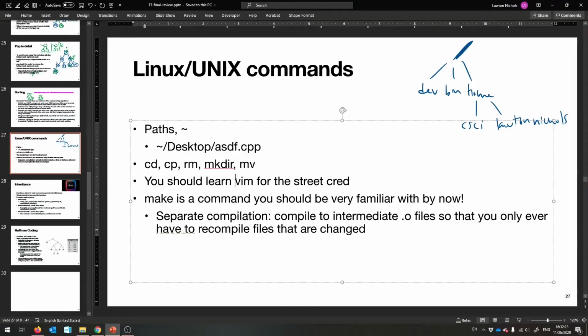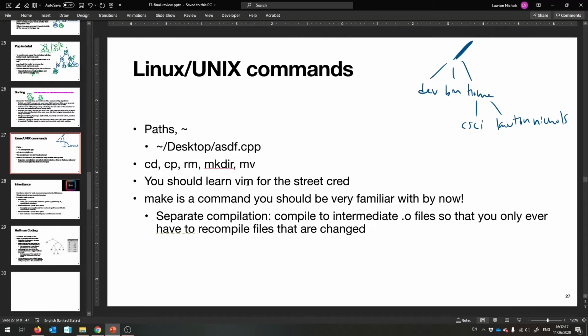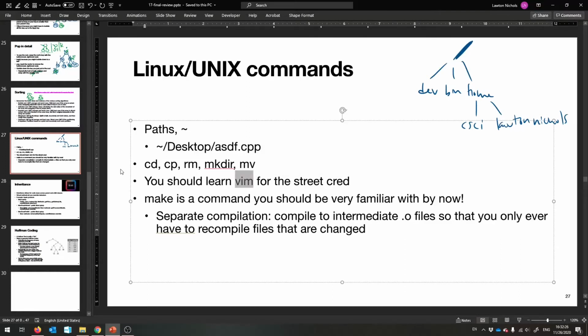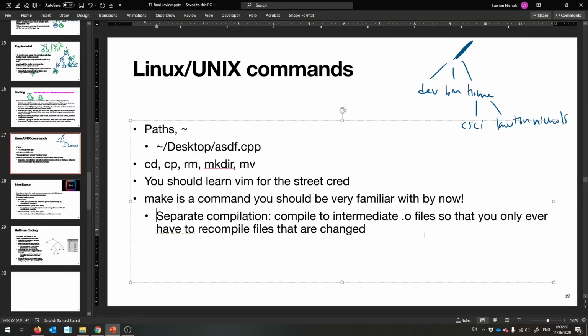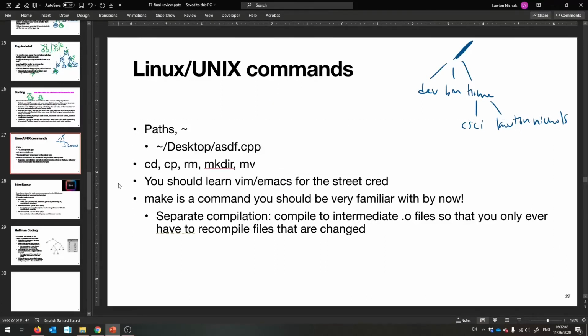All right, so do learn Vim for the street cred. But I'm not going to test you on that, of course. You may be forced to, in future classes, use the terminal for your coding entirely. So get comfortable with a terminal editor that doesn't suck, like Nano does. Okay? Nano is no fun. Use Vim. Let's see. Vim or Emacs? Vim is the hotter thing at the moment. But Emacs is... the theory community loves Emacs.